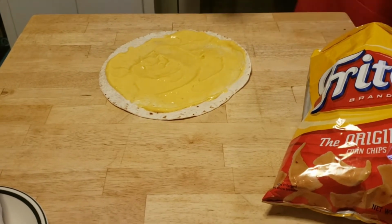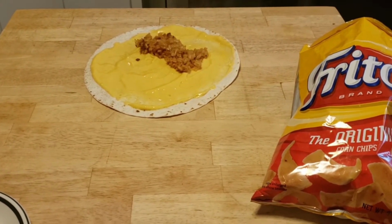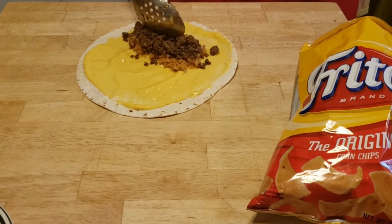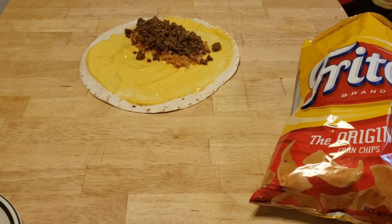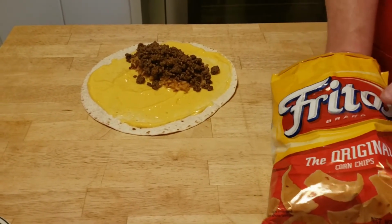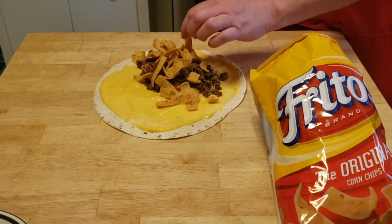I may have used too many Fritos because I had difficulty rolling the burrito, or maybe I used too much beef or rice, probably beef. It was definitely overstuffed and didn't fold as well as I would have liked, but it tasted great anyway.